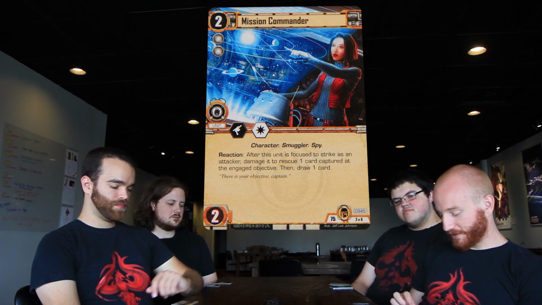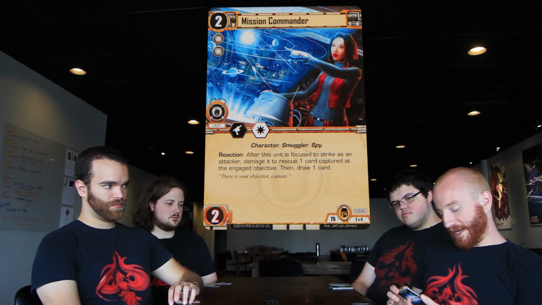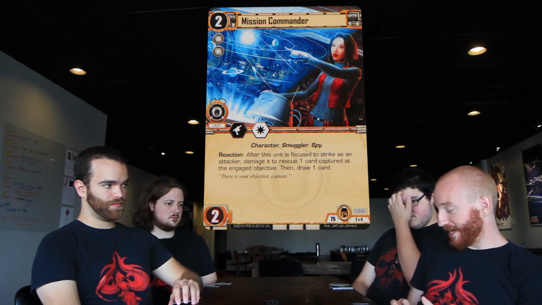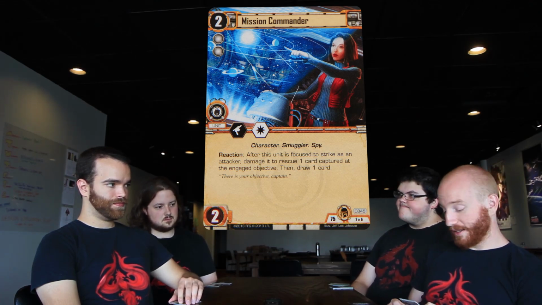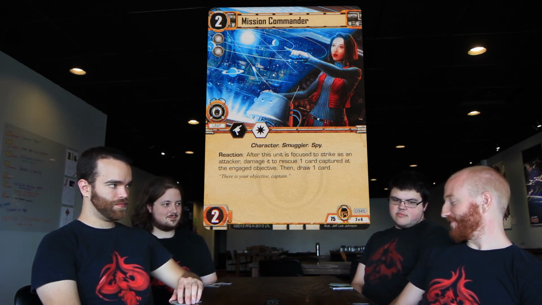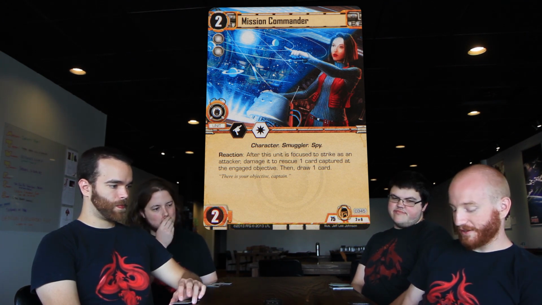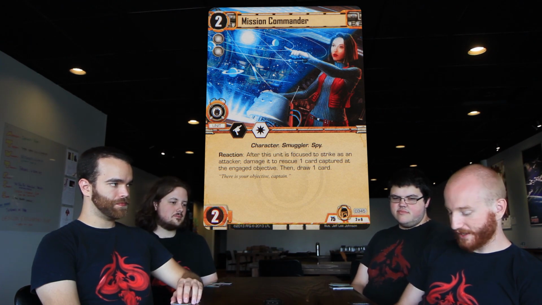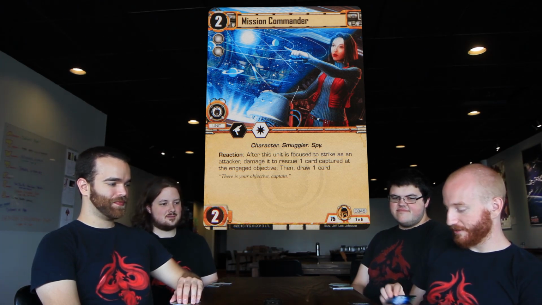Then we go on to the Mission Commander. 2 cost, 2 force icons. He's got a black unit damage and a white objective damage. Reaction after this unit is focused to strike as an attacker: damage it to rescue 1 card captured to the engaged objective, then draw a card. I think that's a really sweet deal, and it has 2 health. Good little answer to the captured stuff. It's a utility card, and the fact that you draw a card as well is really nice. I'm into this card. It's not going to do anything crazy, but it's an answer.